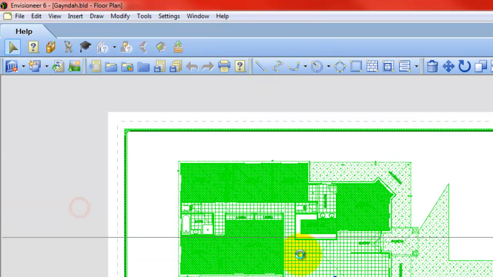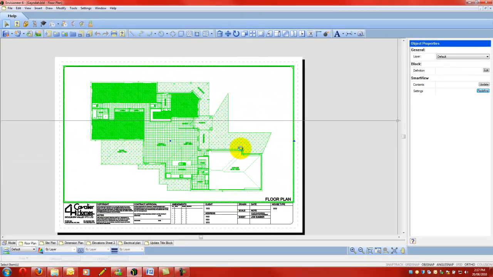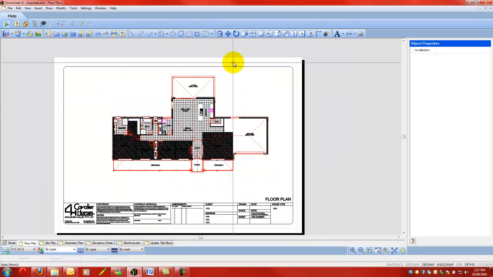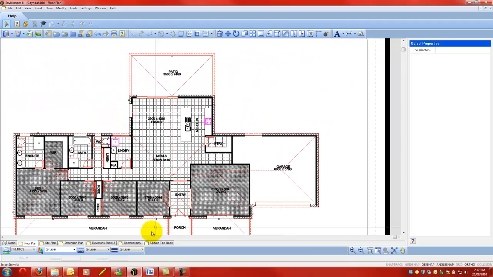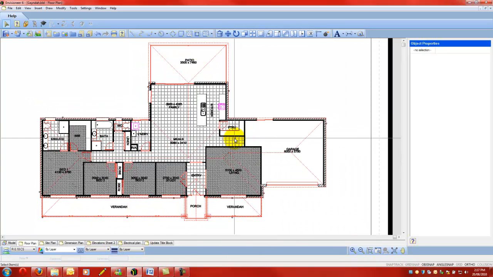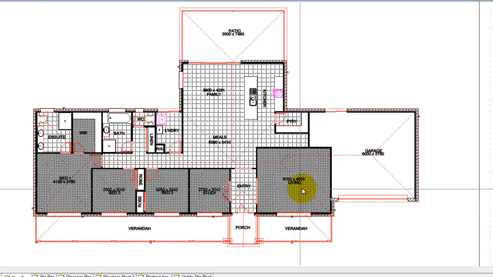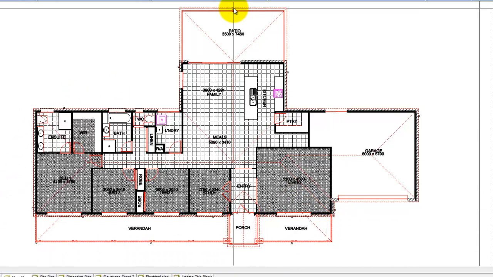And we push update. Now this takes a little while for the machine to do this, but you've got to go through in each one, select what you want to see. Now this has got no dimensions on this, I haven't bothered with this. This is solely a sales plan. Okay, so we zoom in there a bit, we'll see it's a lot cleaner looking lines. It's got our floor, it's got our dimensions we did earlier, and the names of our rooms. It shows the house pretty clearly with the veranda and whatnot.